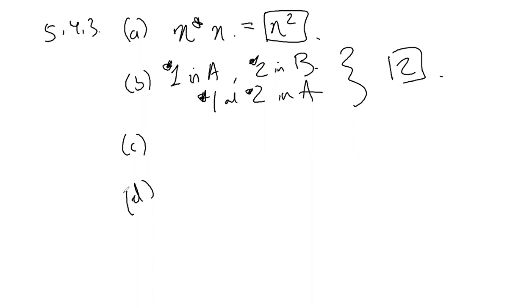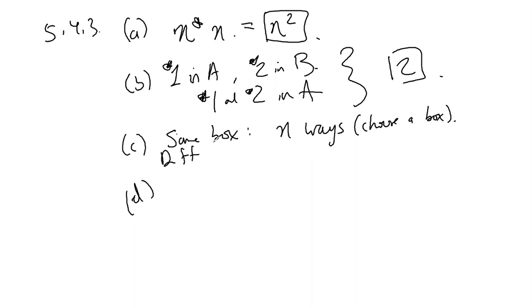Oh, okay. Here we go. So you have 2 cases. You're separating them into the cases of being in the same box or not, which is absolutely a great idea. If they're all in the same box, then you have n ways, because the boxes are distinguishable and you can choose a box, right? And if they're in different boxes, you're choosing 2 boxes for the balls to go in, so you have n choose 2 ways. Note that it's n choose 2 and not n times n minus 1, because order doesn't matter here.